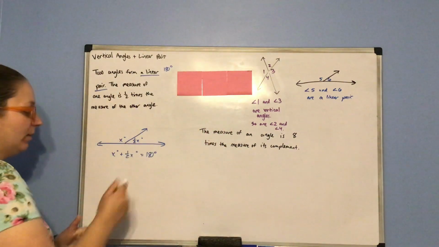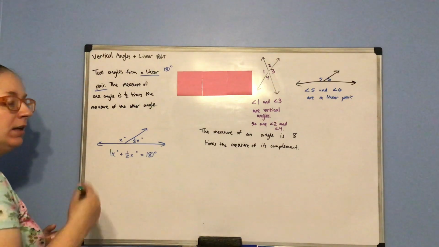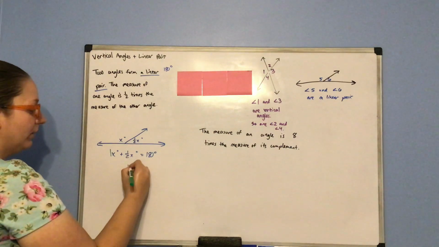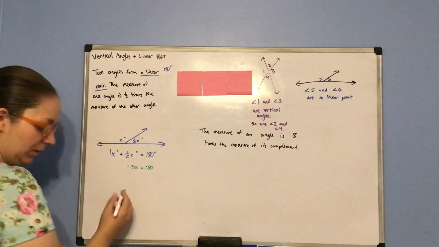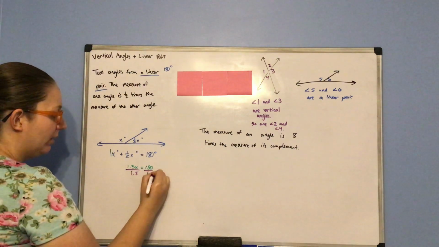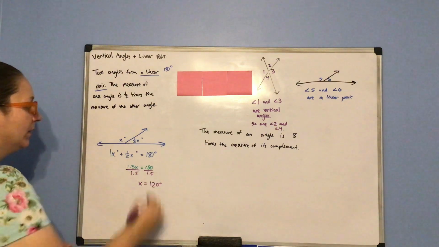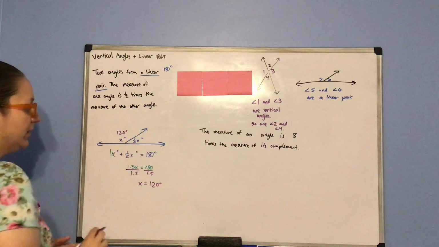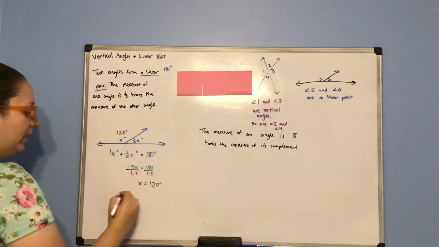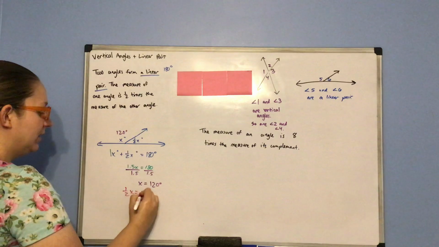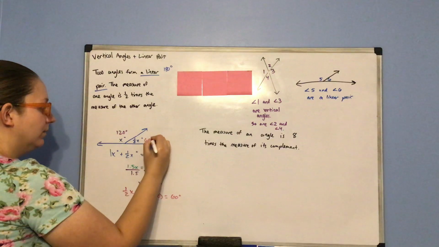Now, remember that when you don't have a number in front of x, it's like a 1. So 1 plus 1/2 x, you can think as 3/2x, you can think as 1.5x, whatever makes you happy. From here, we need to solve this equation. So we're going to divide 180 by 1.5. We get that x equals 120 degrees when we do that. So that means the big angle is 120 degrees. To find the small angle, that angle is 1/2 x. So 1/2 x equals 1/2 times 120. So we get 60 degrees for that angle.